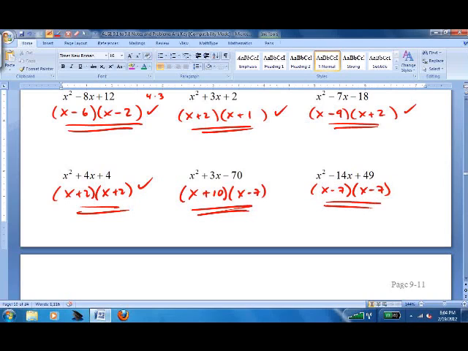No, I don't have an answer key sitting next to me. Practice makes perfect. And you just look: 10 minus 7 is positive 3; 10 times negative 7 is negative 70. 2 times 2 is 4; 2 plus 2 is 4. Negative 7 plus negative 7 is negative 14; negative 7 times negative 7 is positive 49.